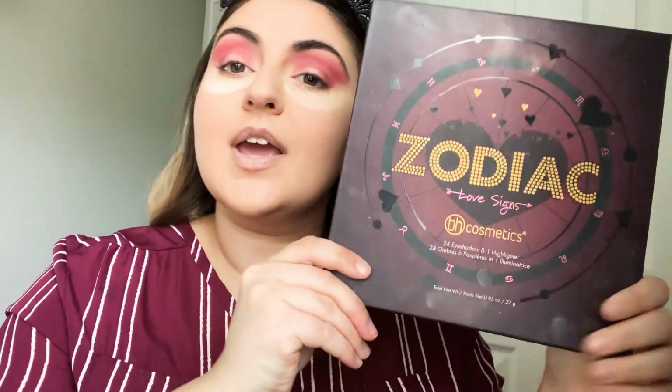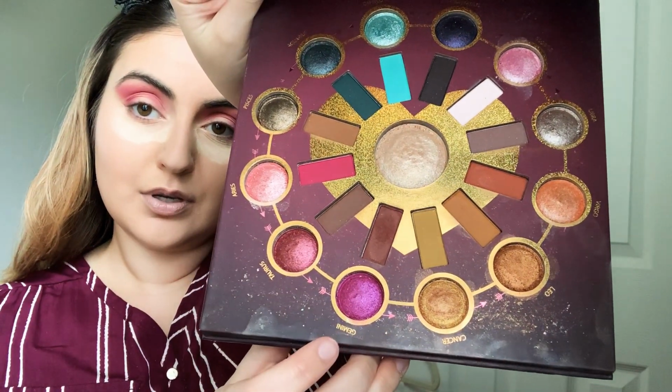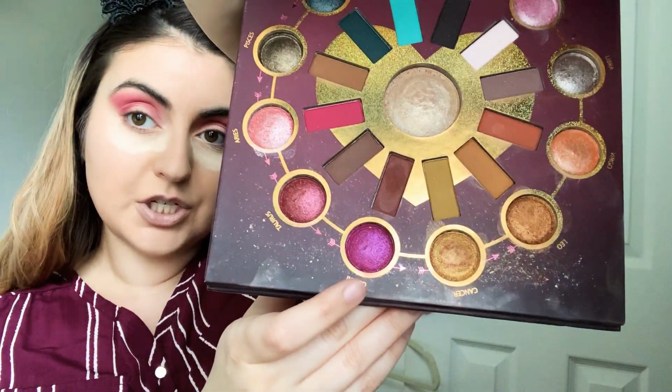Now we're going to be taking our finger. So get your fingers ready because we're going to be using our fingers. I'm taking this big Zodiac palette Love Signs from BH Cosmetics. Love it. Don't use it enough. It's amazing. I'm going to be taking this shade right here. You can't really tell, but it's the Gemini shade. And it's this beautiful magenta. Let me just swatch that. It's gorgeous. It's like a magenta pink. It's so pretty. And we're going to be feeding that into where we just laid down the mulled wine color. We're going to be feeding that down and onto the lid. Okay.